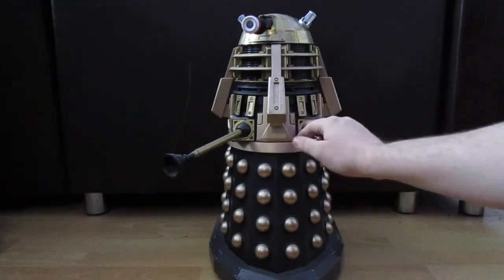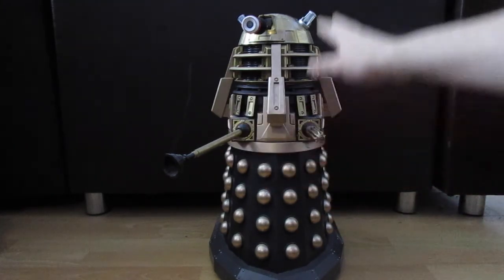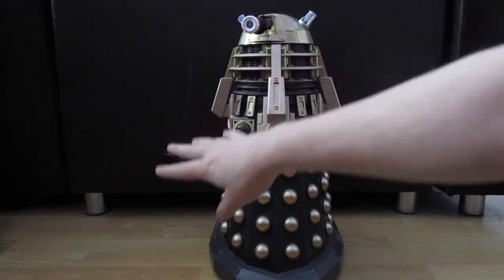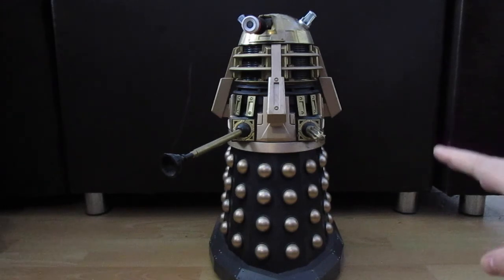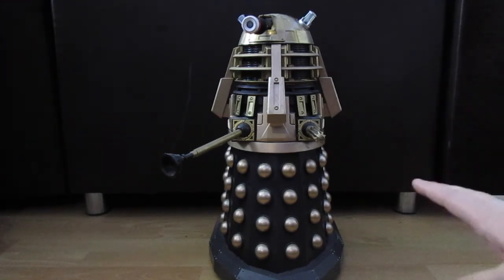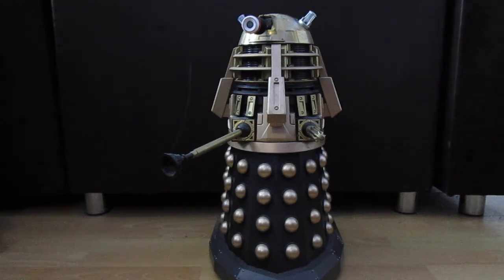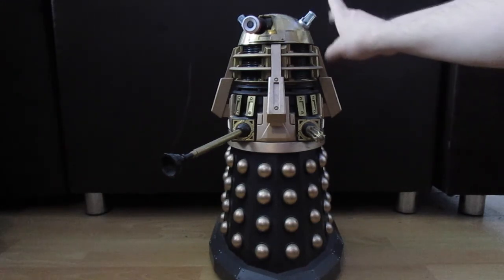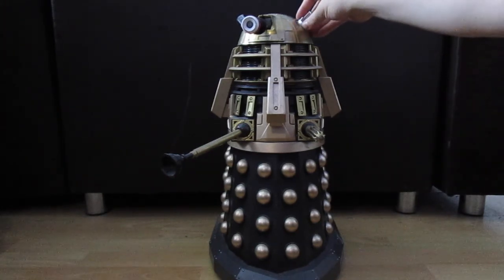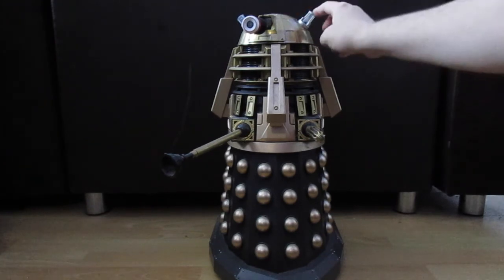However, that being said, I again bought this one. He didn't have a gun, he didn't have anything basically. He didn't have eyes, he didn't have the stalk, he didn't have the plunger, he didn't have the gun. Again, doesn't work as far as I know. It actually never came with a remote control, so I've never really been able to find out, but I've not been able to do anything else with it. So I got the spare parts. The proper ears, sorry, whatever you want to call them. I always call these eyes, I know they're not, but I do. I couldn't get hold of them, they're very hard to get hold of, so I had to go with the standard ones.